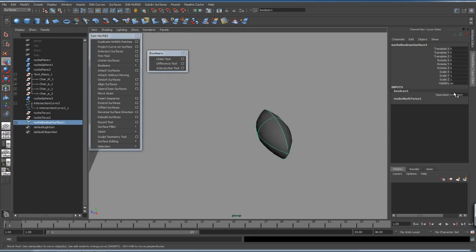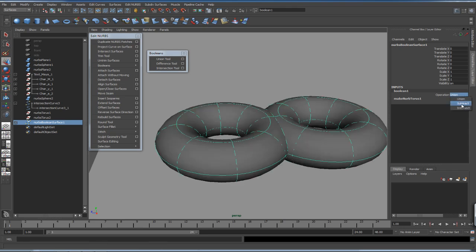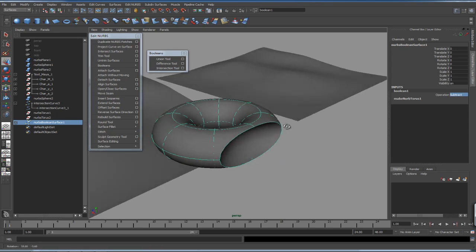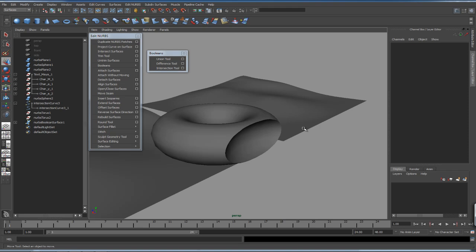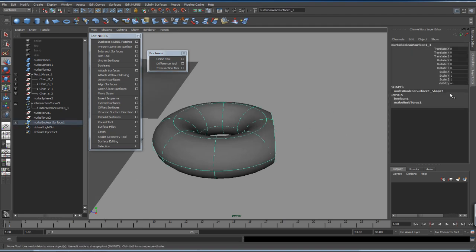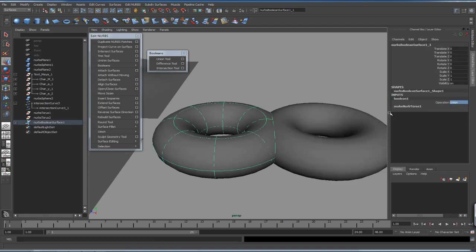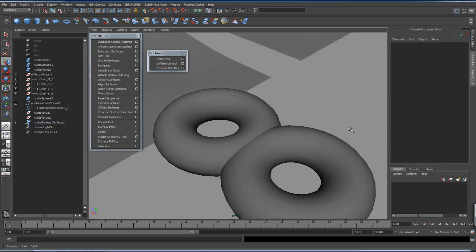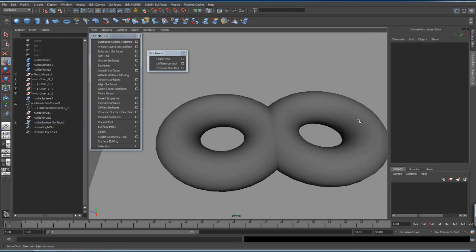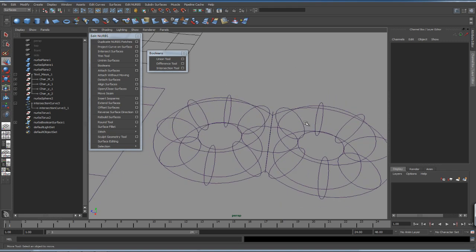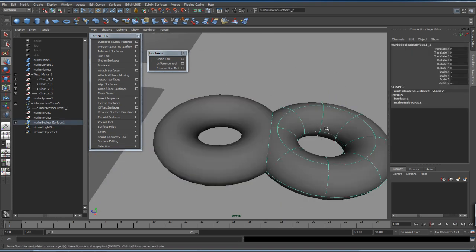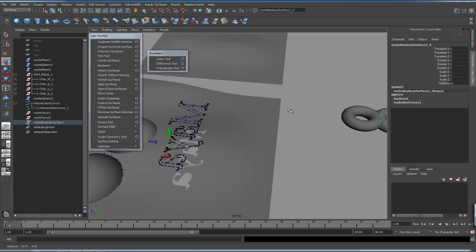But I don't have to redo it because I still have the channel box option right here, so I could say union or subtract in order to get one or the other. And for the subtraction, it would be the selection order. It's very important. But for the union, selection order is irrelevant, and for the intersection, selection order is irrelevant. So there it is.